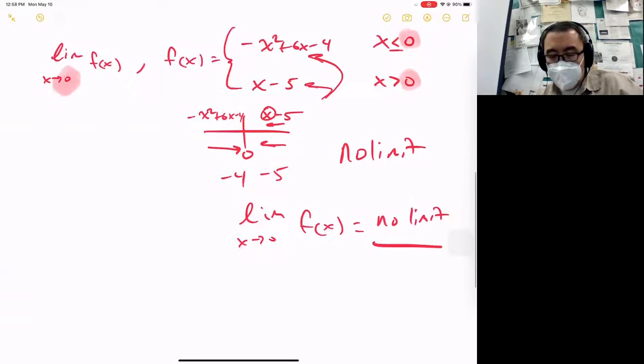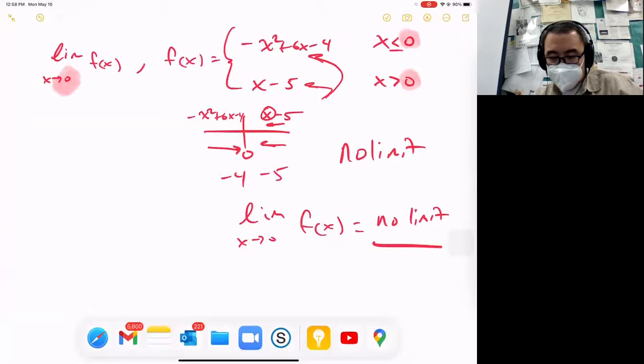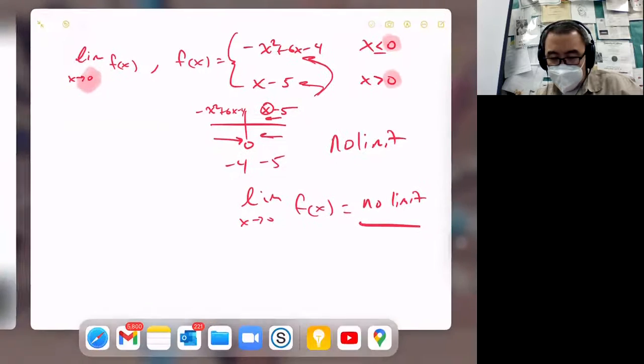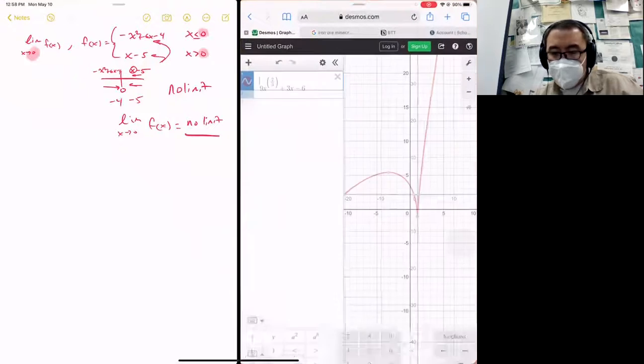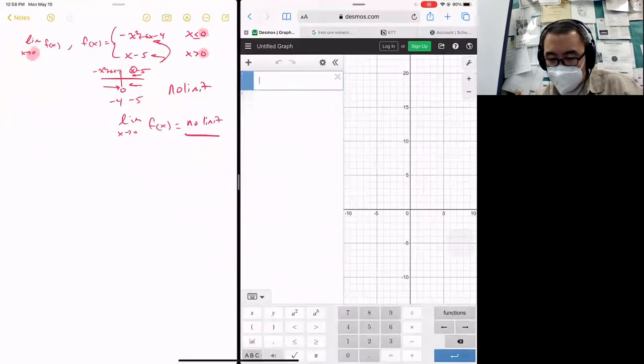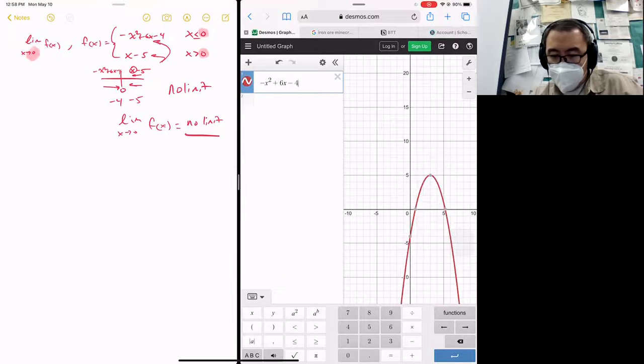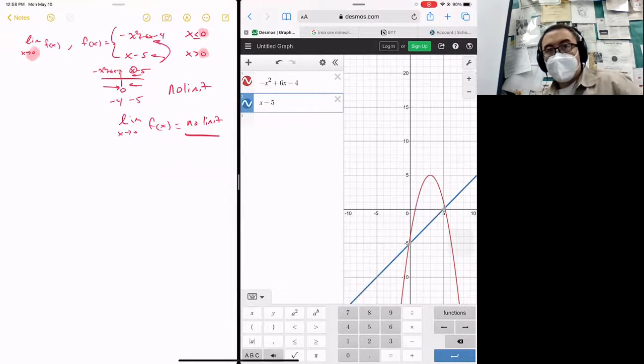Now we could go and do all the work of putting this in Desmos. And it defeats the purpose of kind of just understanding how to solve limits. But if you want to put it in a calculator just so you can get some solace that you're doing the right thing, fine, just go take a look. But my point is that you don't have to go through all this work.